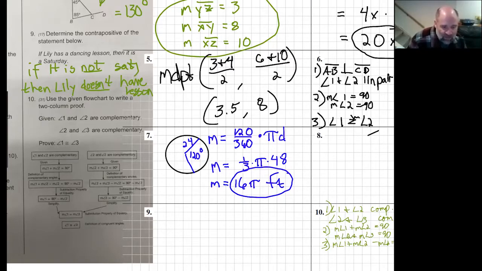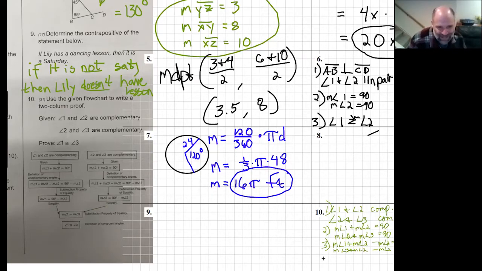Okay. So remember, if you abbreviate it, make sure you put a TR, not just a sub, because we don't want to confuse that with substitution. And that's the same thing with measure of angle 2 and angle 3, right? So you're just subtracting 2 from both of those. Measure of angle 2 plus measure of angle 3, minus measure of angle 2, also equals that same thing, 90 minus measure of angle 2. So if they both equal 90 minus measure of angle 2, then we can skip right down here, or we could put those if you want, simplify.